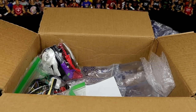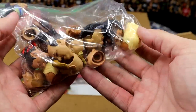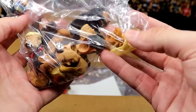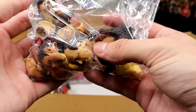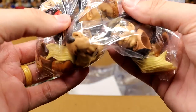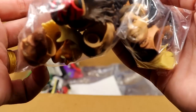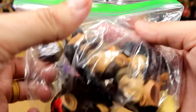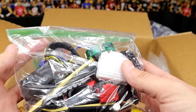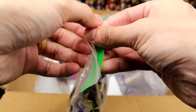It looks like the end of the box. We have a note, which I'll read aloud to the class. We also have a bag full of heads — looks like we have a bunch of different ones. Got Hogan in there, Roman, Jeff, Mox, Mean Gene, Vince McMahon, Batista, Kane, Brian Danielson, Darby Allen. And we have an accessory bag.